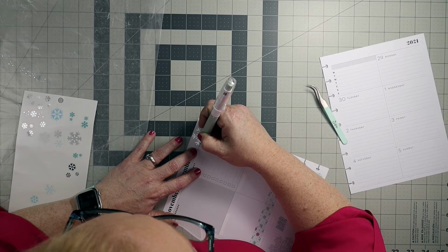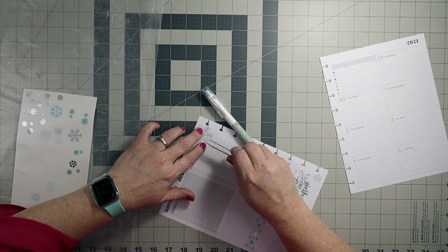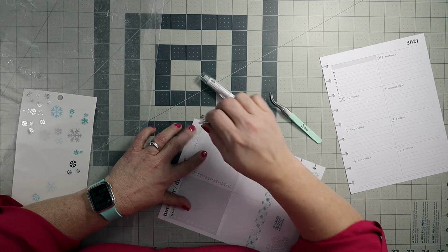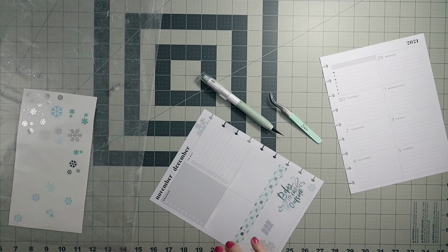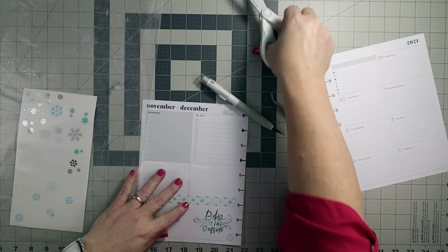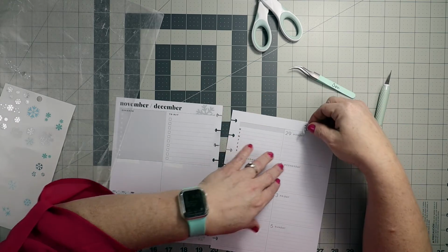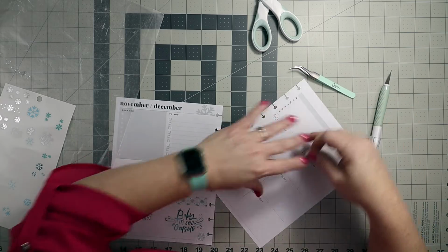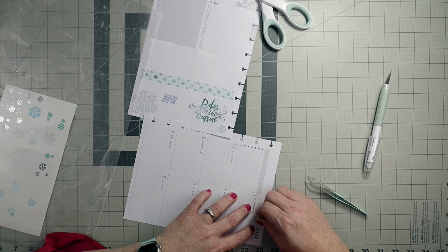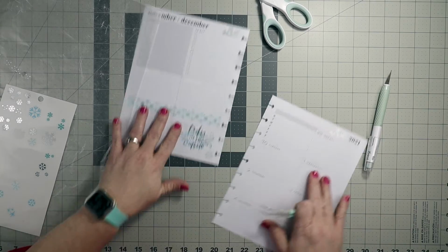Must not have cut all the way through right there. Now let's see. There we go. That's better. And then I want to use this over here. Like that. Okay.